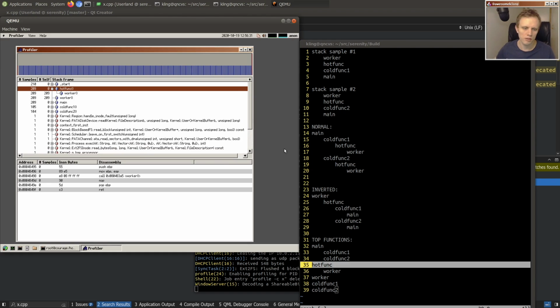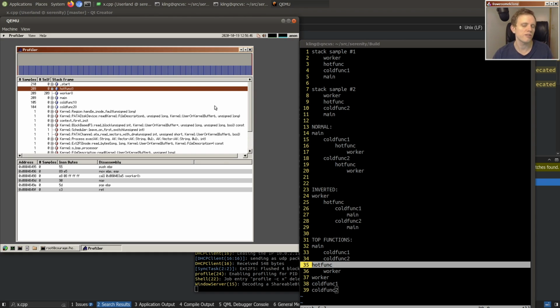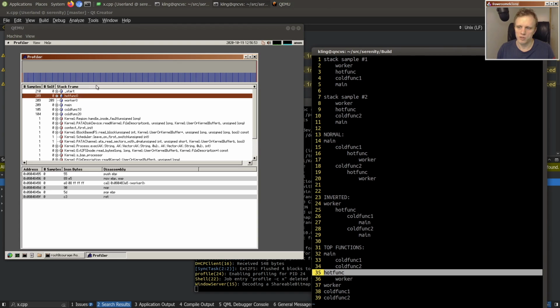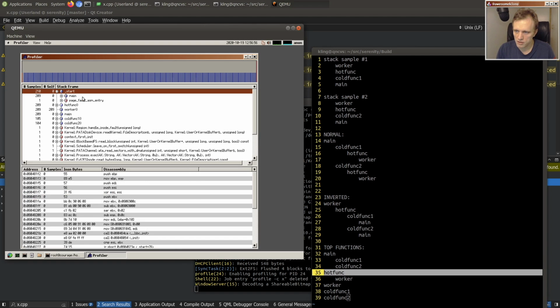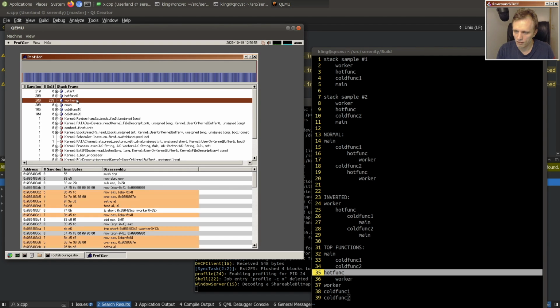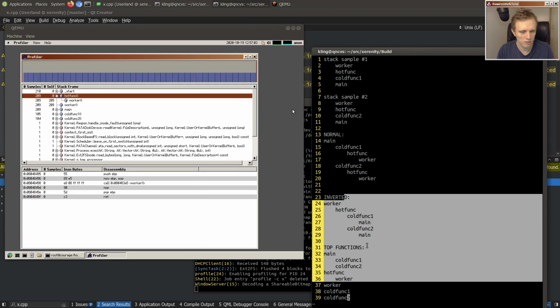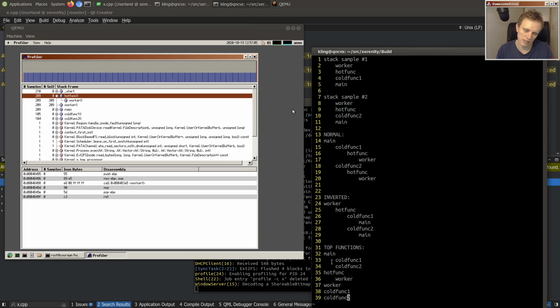Like here with this simple example, we can see that the behavior is correct. We see everything becomes its own root, and then we aggregate everything under each root. I should have just made this sample program from the beginning. I don't know why I didn't think of that. Makes it so much more obvious to see how this is working. Very, very cool. So it works. I like it.